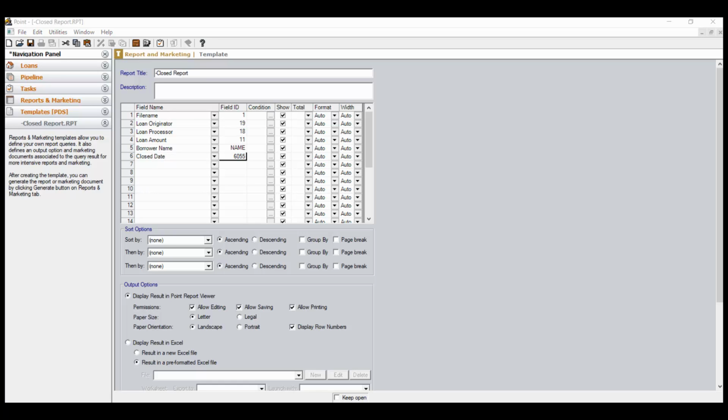Once you've got all your fields in there that you'd like for your report, if you notice that you'd like to have them in a different order, you don't need to start over. You can rearrange them inside of this report template here. So if I wanted to have my borrower's name, that's currently number 5, I'd go out to the left of that, click on the actual gray number 5, and I can start dragging that up or down. Then release it, and it just reorganizes it inside of my template. So no need to delete and start over when you're building these out.